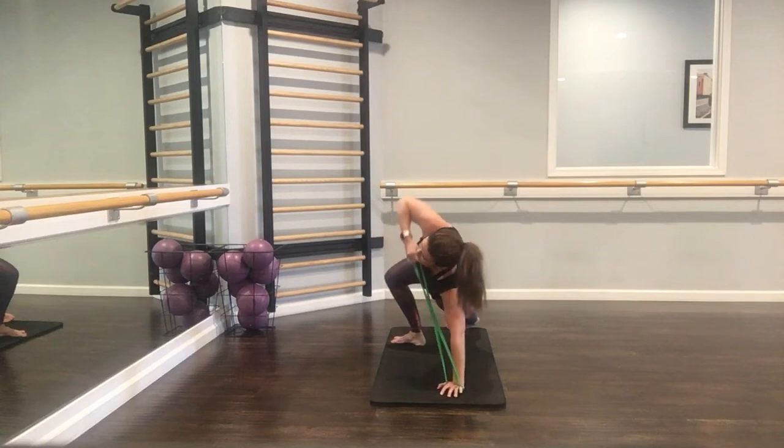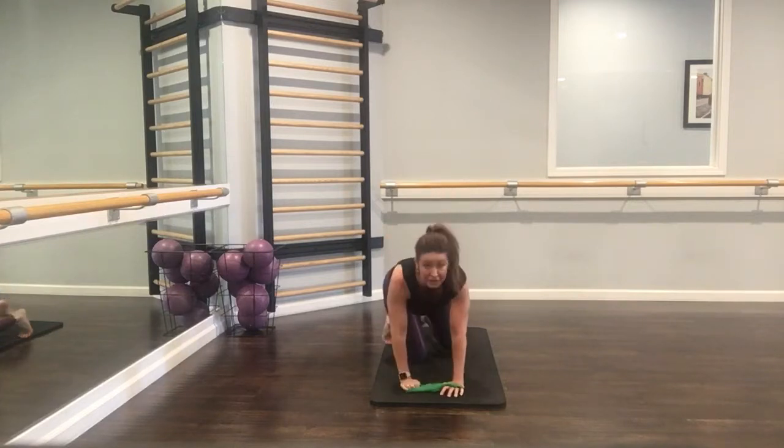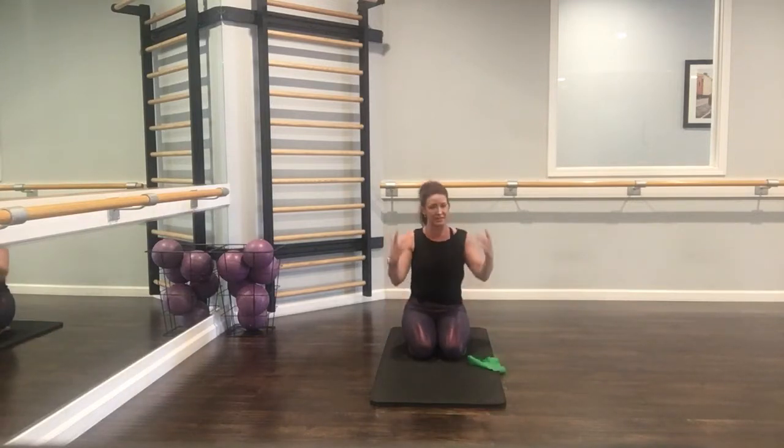One more. Now hold the top. Little pulses. Here we go. Up and up. Good. Eight, two, three, five, six, seven, and eight. Woo! How'd you do? Good. So you can release your heels. Inhale, raise your arms high.